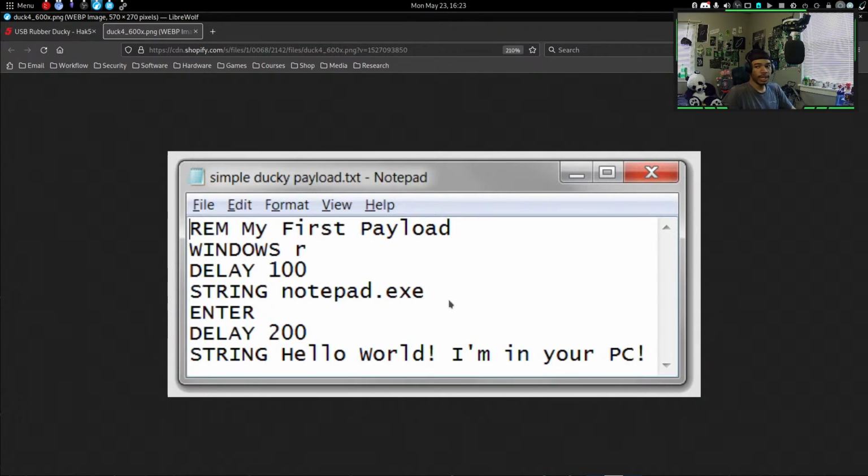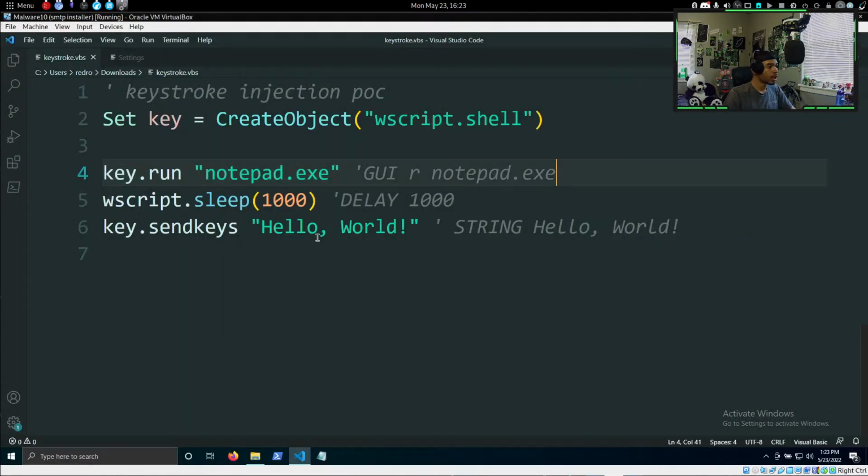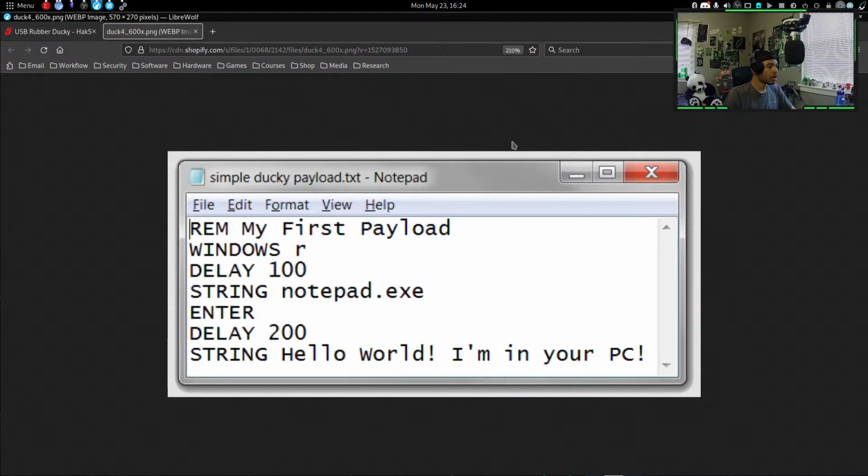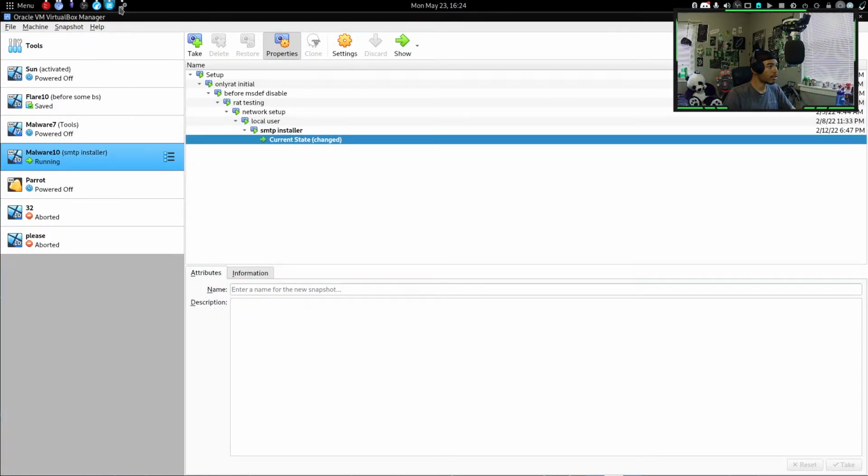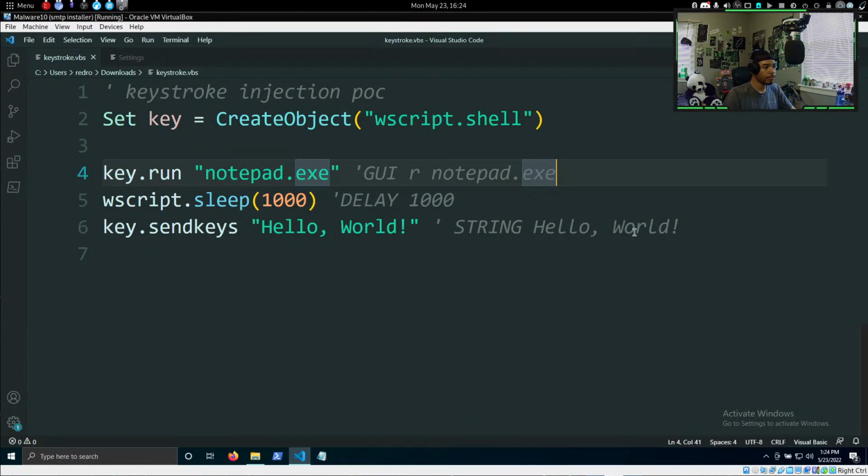But the thing is, with this, you need a USB Rubber Ducky. This language only works on the USB Rubber Ducky. So what I'm doing is I'm converting DuckyScript to VisualBasicScript. So how you see over here, it says Windows R string notepad.exe. We can kind of convert that over here and back and forth.